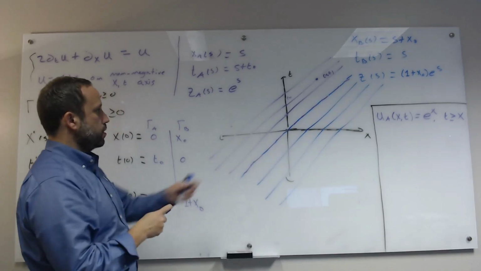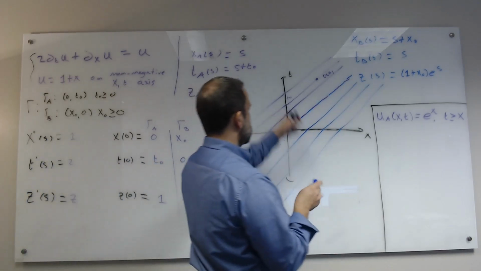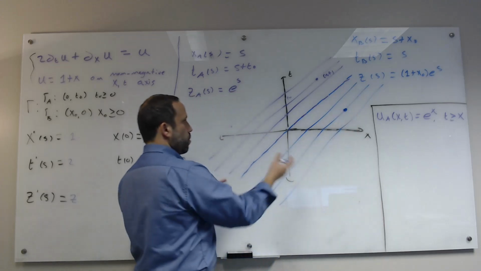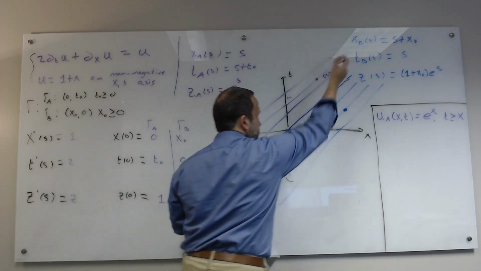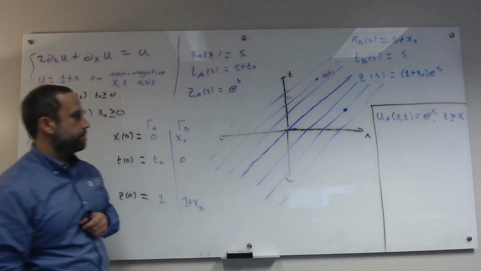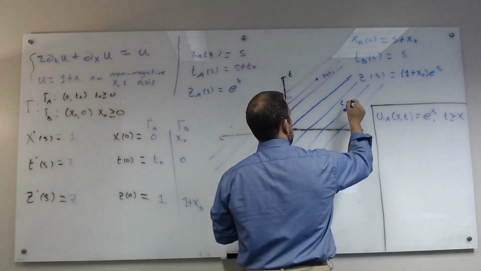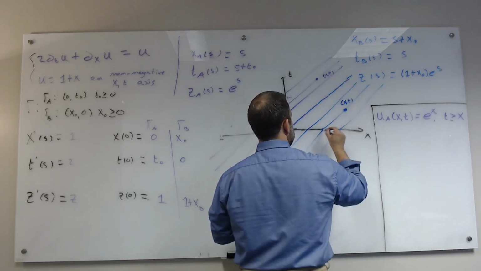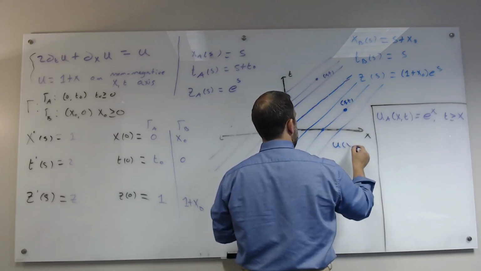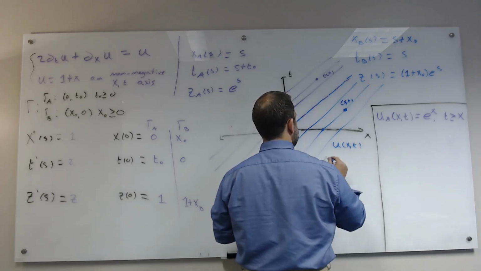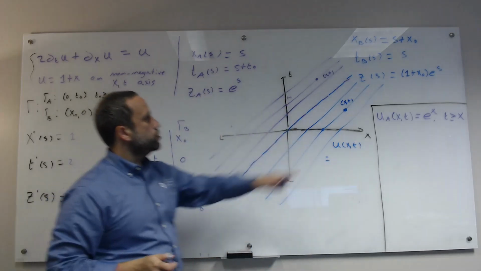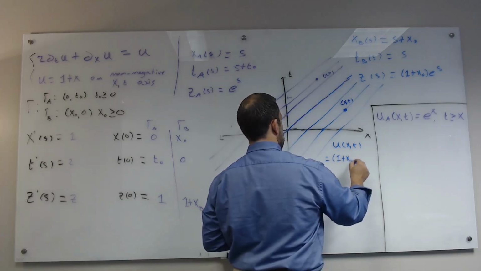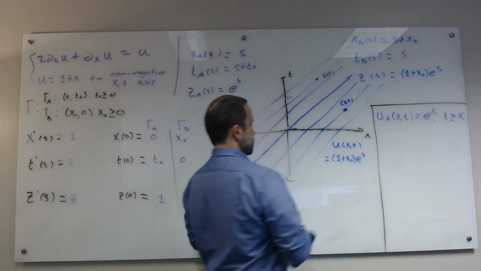So if we are below this line here, as you can see, the characteristic it's going to lie on is going to be one of these b characteristics. Okay. So I'm going to call this generic point x, t. We're going to trace it back to this point, and now we see that u of x, t is going to be equal to 1 plus x naught times e to the s.